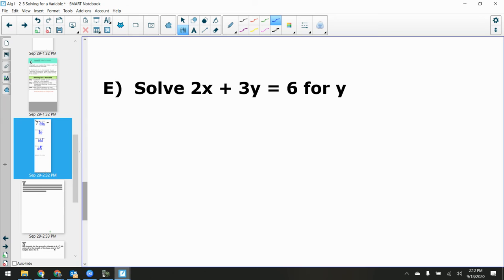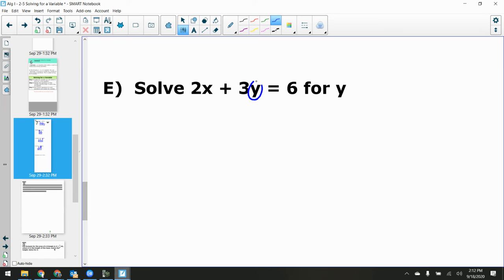So here's where it starts to get a little bit more fun. My version of fun. Okay, 2x plus 3y is equal to 6. Guys, we're going to have these problems. We're going to do like a million of these once we get to like chapter, I think, 3 or 4. Because what you're seeing here is something called standard form of a line, where you have x, y, and then a number. And then if we solve for y, we're going to put it into this thing called slope-intercept form. So we're going to do this a little bit later on. So it's very important that you understand how to do this.